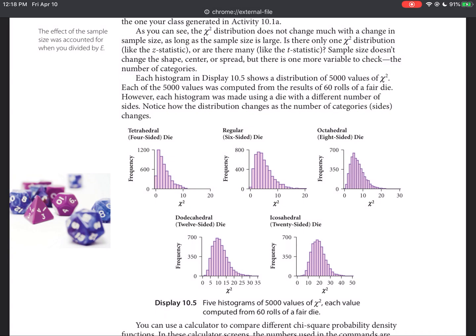That means that for you guys, your test statistic isn't going to have as much meaning as it did in the other ones. You're not going to be able to look at your test statistic and say, oh yeah, I know that's an extreme value. It fluctuates depending on how many outcomes there are. So really, we're going to be focusing on the p-value because the good news is that interpretation still doesn't change. Any p-value that's less than 10% is statistically significant, at least at some of our values. And if it's under 1%, that p-value is statistically significant at all of our major levels. So that kind of interpretation will not change.